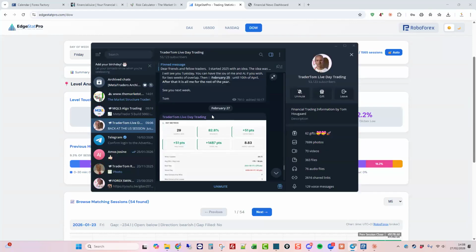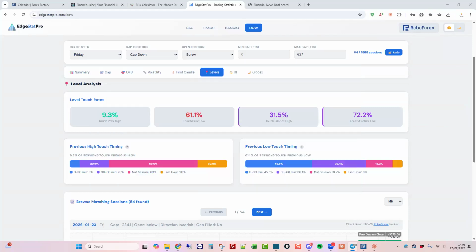It's the first time he's posted something like this, which is very interesting. I'm not the only person with the idea of using AI to do statistical analysis, come up with edges and trade the hell out of it for us. What's the point in us being here? So yeah, I just wanted to point that out because what I'm doing here seems, for the people that have already commented from this morning's stream, have said this looks groundbreaking. And I'm thinking, I don't think this is groundbreaking.